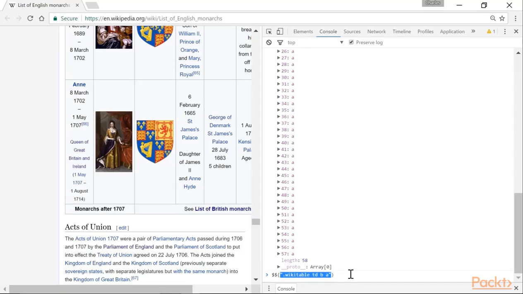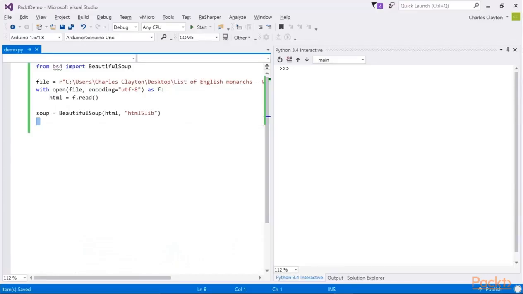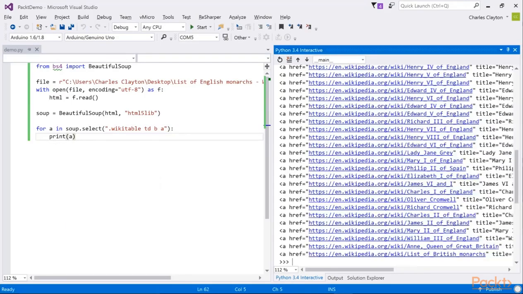So let's not waste any time by refining our CSS selector more than we need for practical reasons. So I'm just going to copy and paste this selector and let's move over to the Python. So you've seen all this code before, but basically I've just downloaded the website locally so that I can repeatedly run the script as we develop it without any concern. So the first thing I'm going to do is I'm going to go for the anchor and the soup that we select. And I'm interested in this query here.